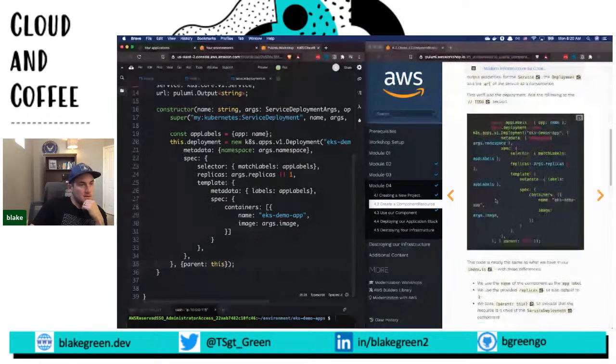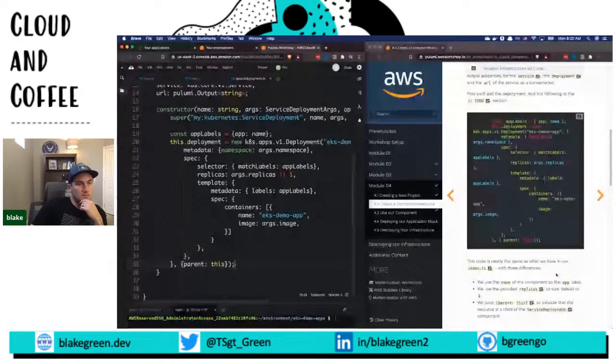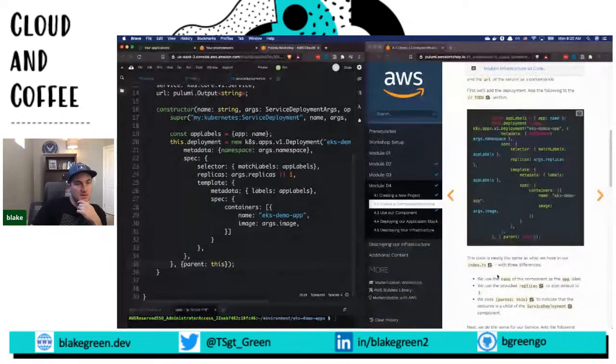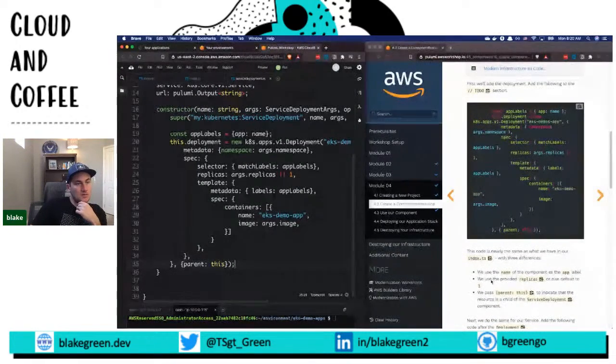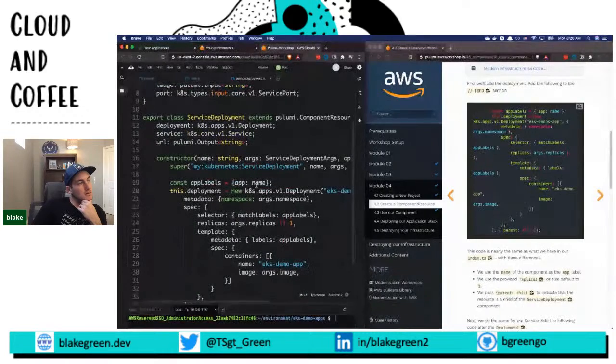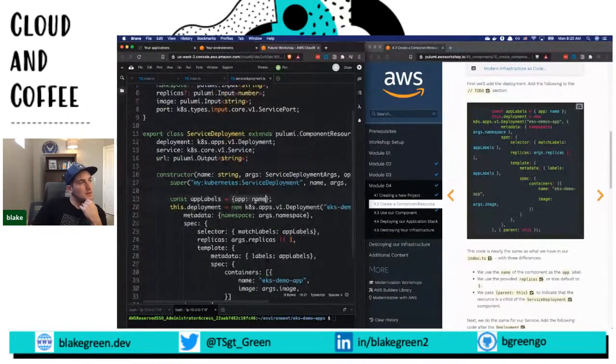Okay, so this code is nearly the same as what we have in our index.ts with 3 main differences. We use the name of the component as the app label.